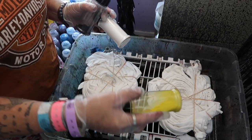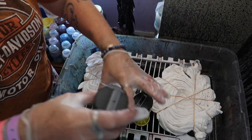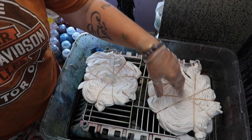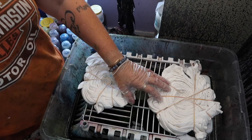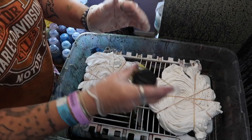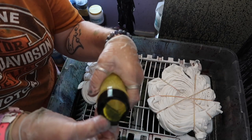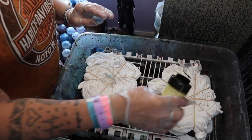So I've got my lime pop, and I've got my Bahama blue, and I've got my soda ash in my little doobries. I'm trying this with you for the first time, and I'm wicked excited. I got two shirts. They are both 100% cotton. They have been soaking in soda ash water for 20 minutes or more and wrung out in the wash machine until damp. Say it with me. So here we go. Here's this lime pop. And then I'm opening it on the small side. Can you see the small side as opposed to the big dump side? So the small three-hole side. Here we go. Are we ready?